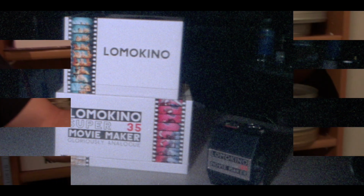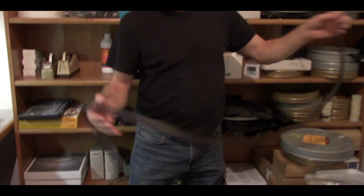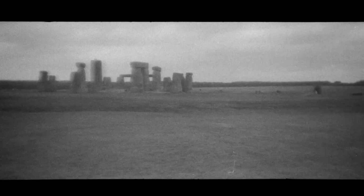Today we're going to be looking at the results of all my LomoKino shooting that I shot back in 2012 and 2013. You were very into that camera at the time. I had it with me everywhere, including at Stonehenge.